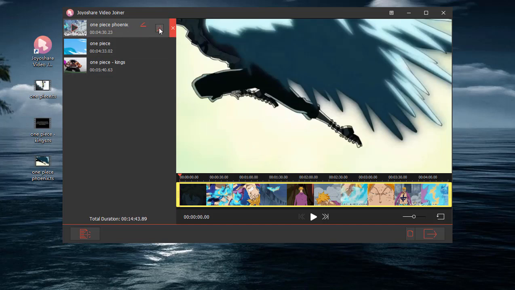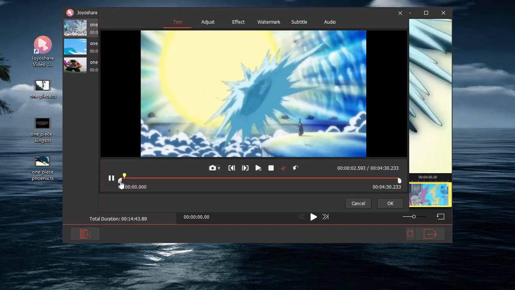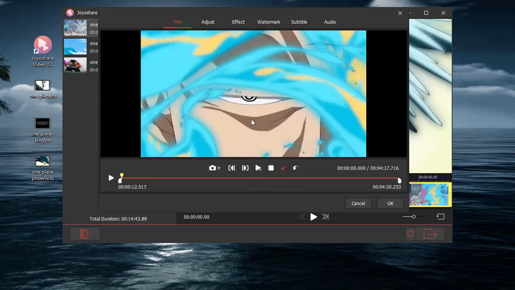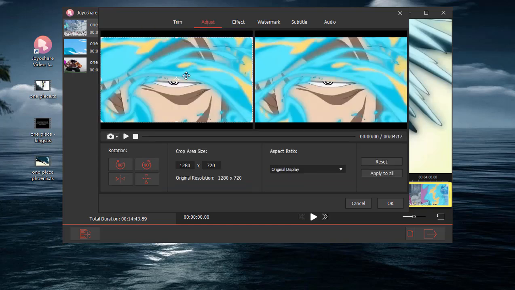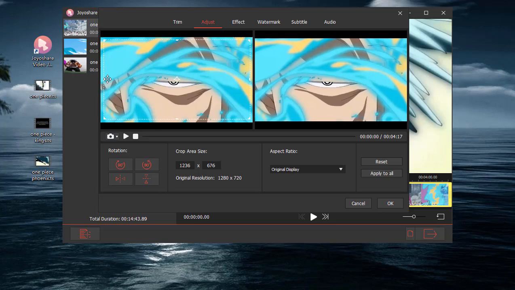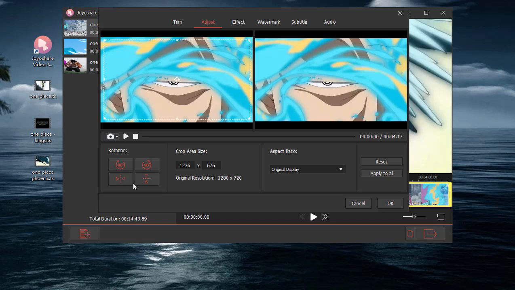Besides, you can also touch Edit to trim TS videos. Crop or flip them. Change aspect ratio.